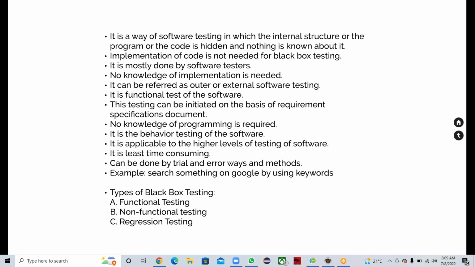Whatever testing we do can be done by trial and error ways and methods also. Clear? The best example for black box testing is searching something on Google by keywords. Today you search with the word cricket. Tomorrow you'll search with some random junk value. That means what?